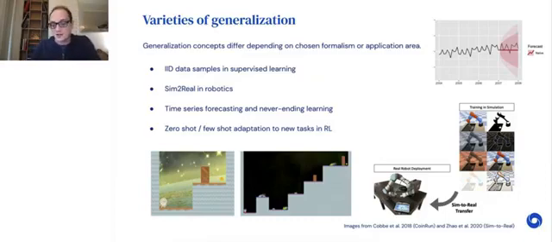In time series forecasting, you might talk about effectively generalizing from the past to the future. In reinforcement learning, there are a bunch of different concepts that have been developed, mostly relatively recently, of ways of thinking about zero-shot transfer or adaptation or few-shot adaptation to new tasks, where you train on some distribution of tasks and then test on other probe tasks. There's been a lot of recent work on that.